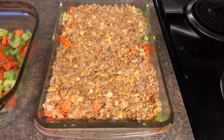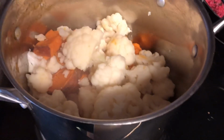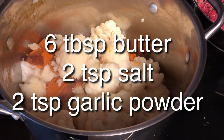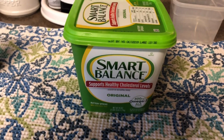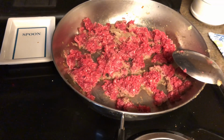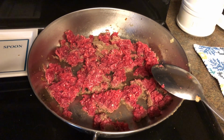I added our garbanzo bean walnut mixture to this pan. I drained the cauliflower and sweet potato and added 6 tablespoons of Smart Balance butter, which is actually vegan. Here it is. It's very tasty. And I'm sauteing some ground beef. I'm just gonna add a little cumin and a little bit of salt to that and keep sauteing it until it's done.